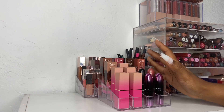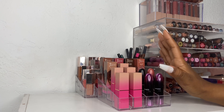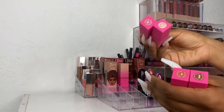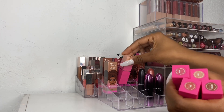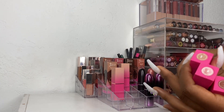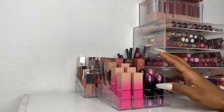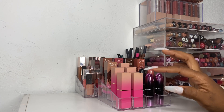Okay so next let's jump into my Juvia's Place lipsticks. I doubt that I will get rid of any of these but I'll just tell you guys what shades I have because these are fairly new to my collection and I've really been enjoying them. I have the shades Toffee, Me, Kevvy, Lady, and Coco — so I'm keeping all of those. This formula is so nice. Honestly this is probably going to be the only lipstick formula that I continue to purchase. After I'm done with what I have, I just need these and I'm good.